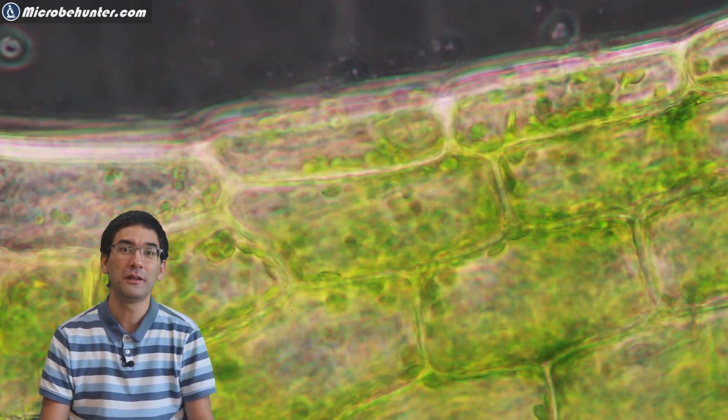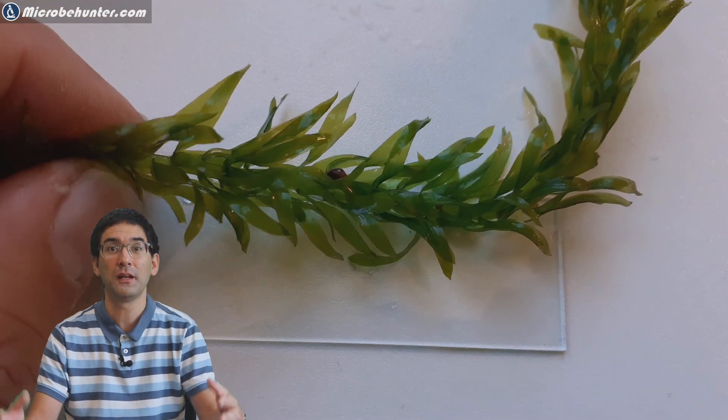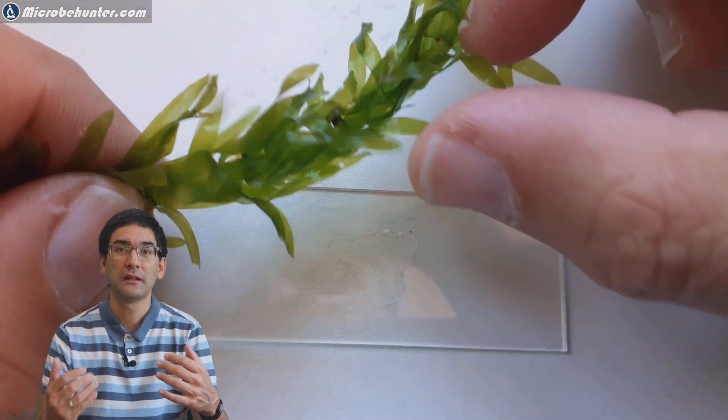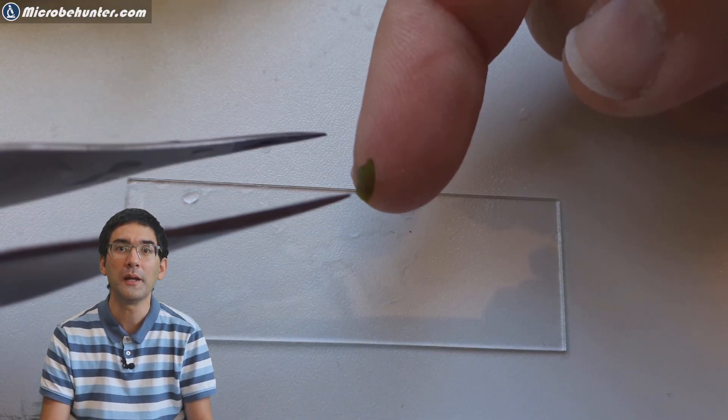I'm using different imaging techniques here. So for example, this here is phase contrast and it actually shows that using different techniques, you can actually see the chloroplasts in a slightly different way.